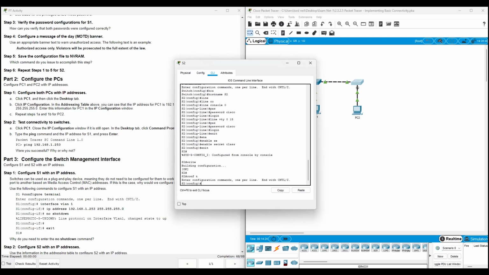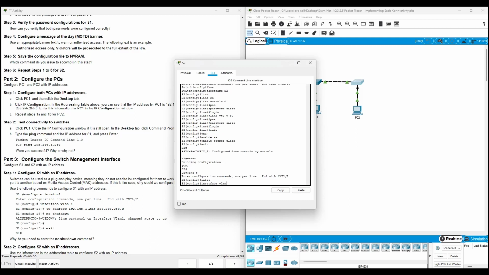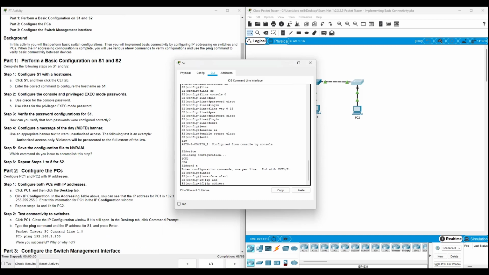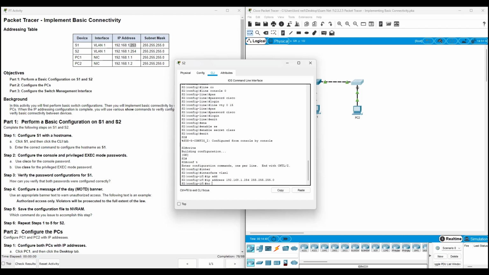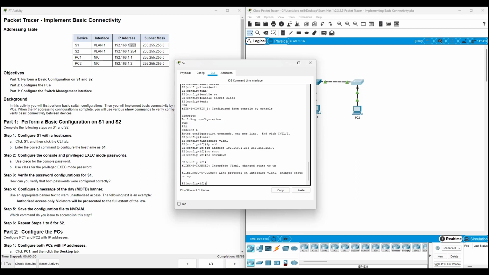Please change the interface to VLAN 1, then set the IP address 192.168.1.254, then subnet mask 255.255.255.0. That's it. Okay, as you can see, our completion moved to 88%.